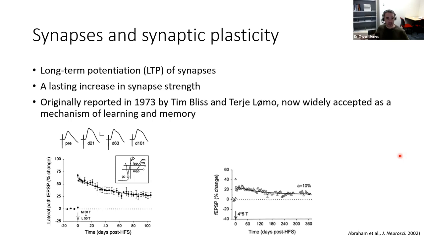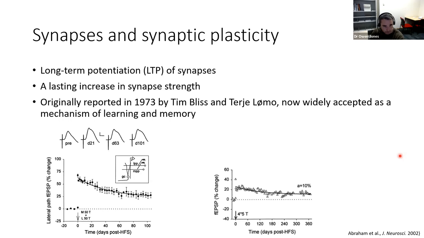And people got very, very excited by this phenomenon, because they thought, finally, we understand now how the brain can store information, how the brain can store memories. You have circuits of brain cells that are highly active when we are forming a new memory, and then that memory is stored in those networks of active cells, because they increase their connectivity with one another. They increase the strength of their synaptic connections with each other.